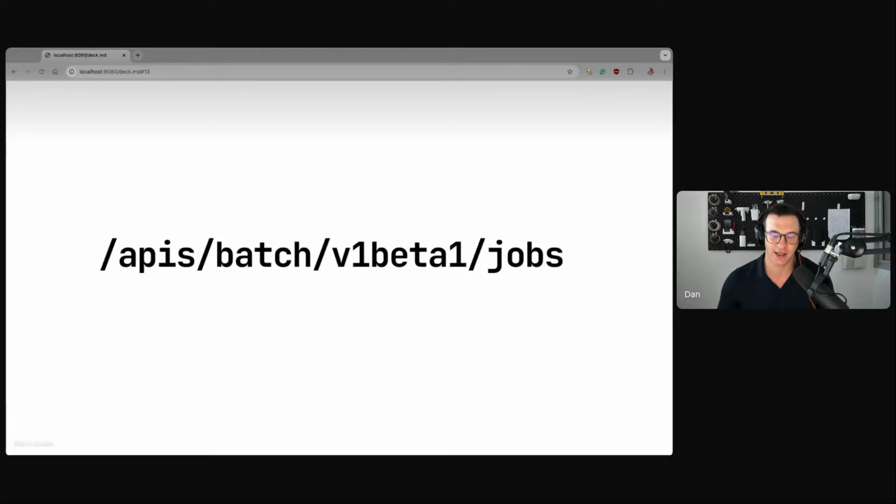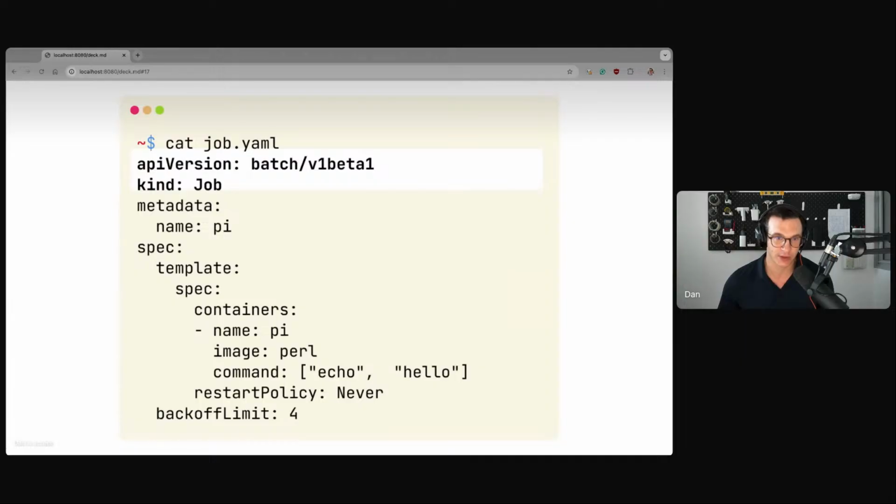So it has API paths in the same way. The only difference is that it has groups for APIs, versions and resources. This might not be totally surprising to you, because this is exactly what we see in the YAML that we construct when we want to deploy a particular application.